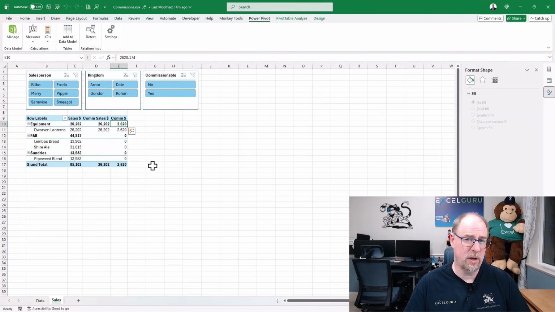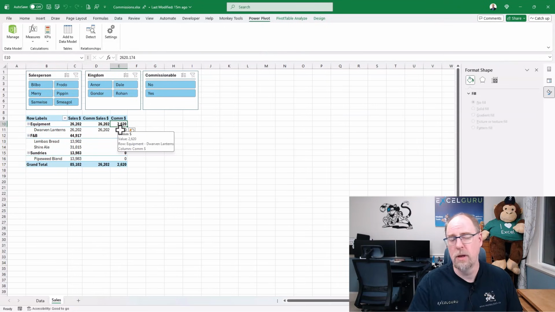If we're looking for something for a very easy commissionable flag, that's a Power Query job. We want to get that into our data because this is going to change as we refresh things, but it's not going to change when we slice things. This other one is likely to change when we slice things, adding different items in and out if we start having more commissionable items. So that becomes a DAX job. Right tool for the right job. And even if we set up our DAX differently, because maybe we had things in the fact table, it's still a DAX job for the actual commission calculation itself.